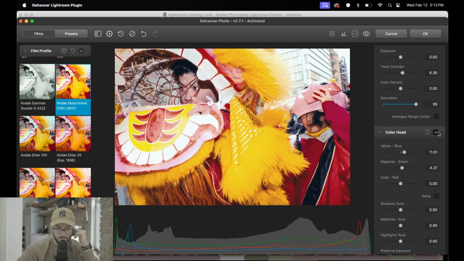This is before, this is after. Really, cooling it down did help quite a bit. And let me see what happens if I add some red. Or go more cyan and cool it down a bit. So that's probably a little bit too much.